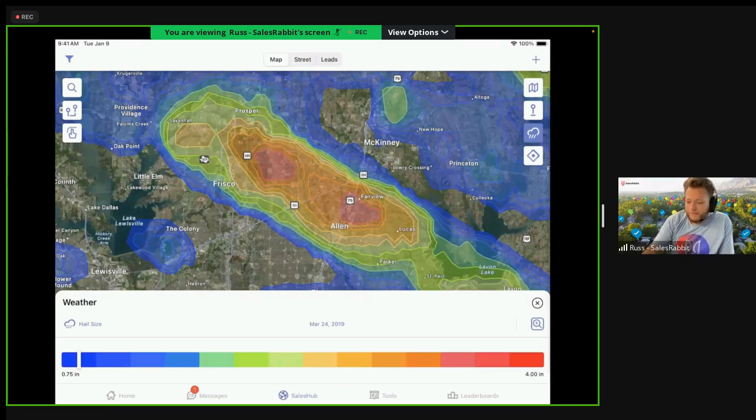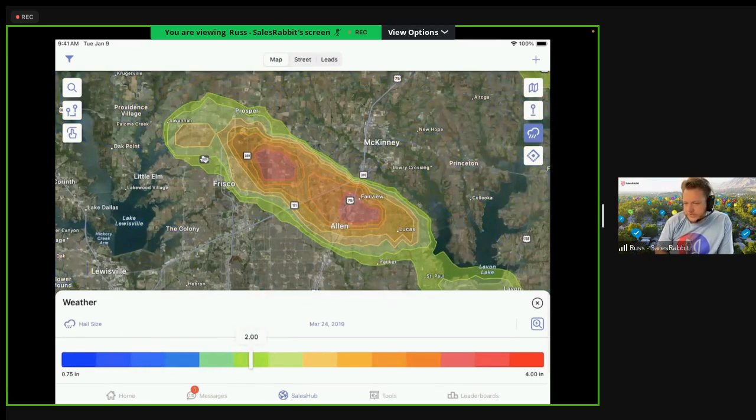Now, that little bar down here at the very bottom allows you to scroll for the hail size that you're looking at, because again, that's what I selected here on the left-hand side. If I want to hone in on my search and maybe talk to people that were only hit by hail balls that were 2 inches or larger, use that scroll bar until you get to 2 inches. Now you'll see that it hones in that search for me, so I can see that all of these homes right outside of this area were affected.